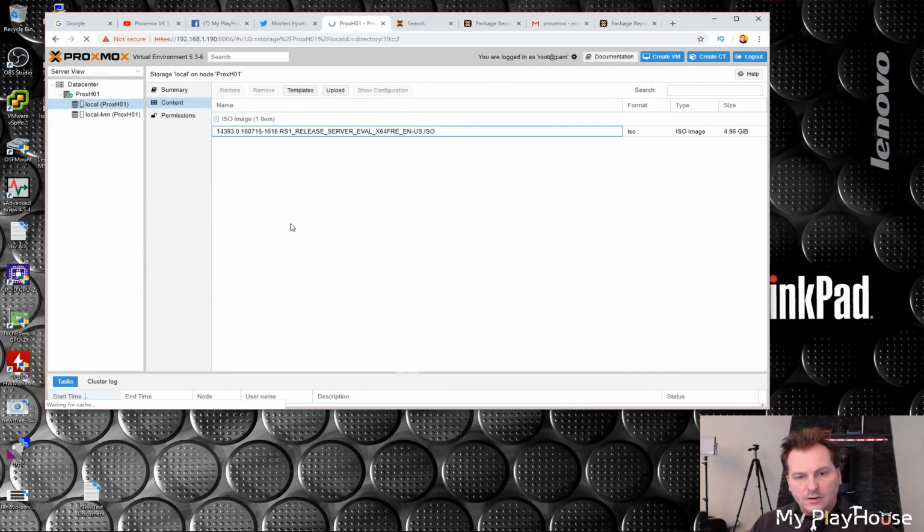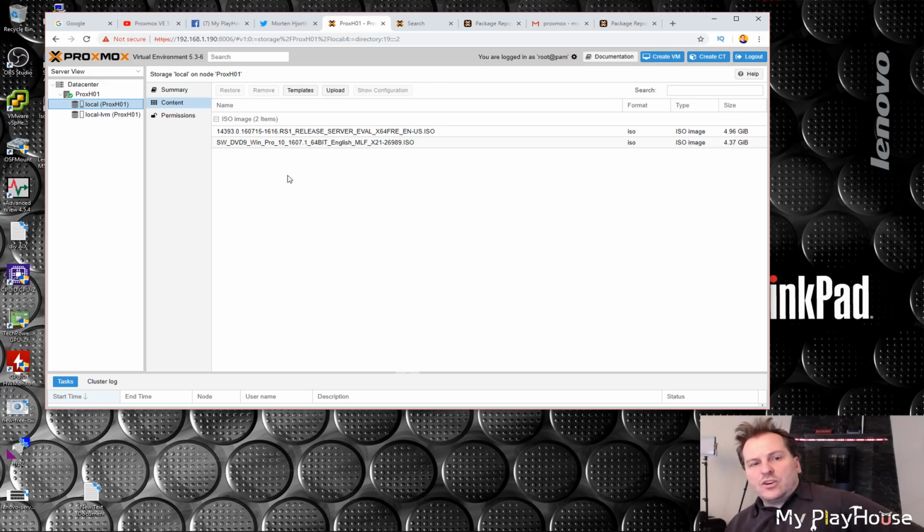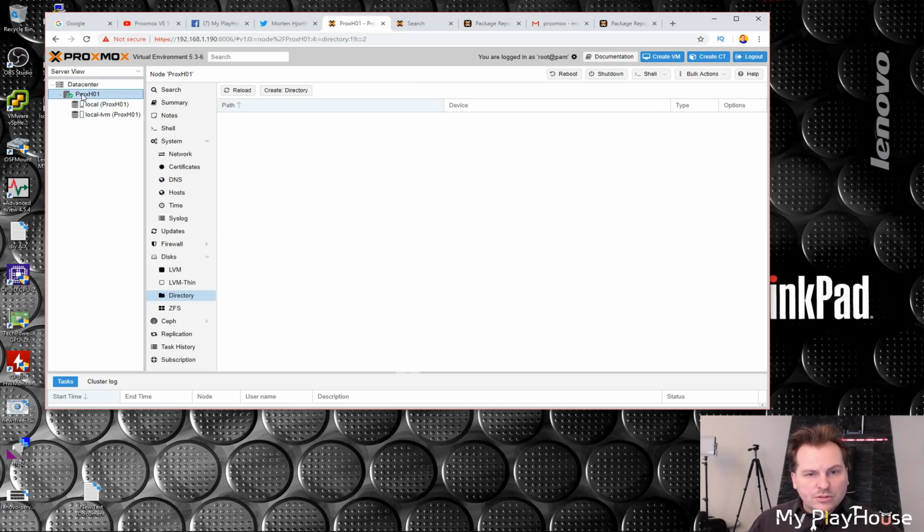And it's F5. See what it sees. And we have 2 files. Awesome. So now we can create our first virtual machine on here. So we pick the host there, or the node. It says node Morten node, and then we can make a container, or we can create a virtual machine.